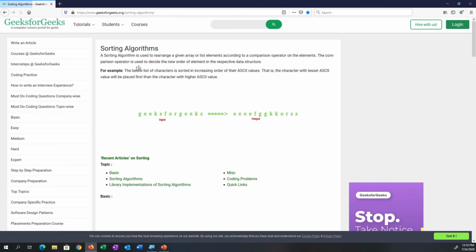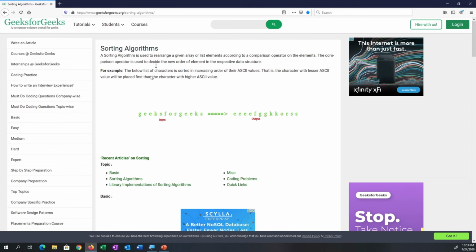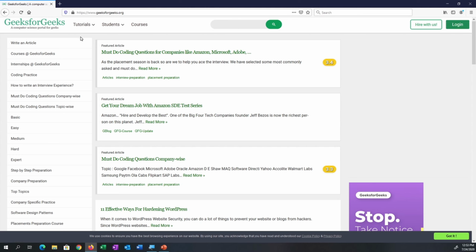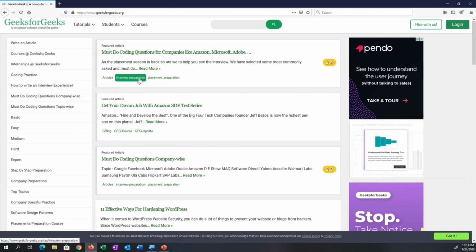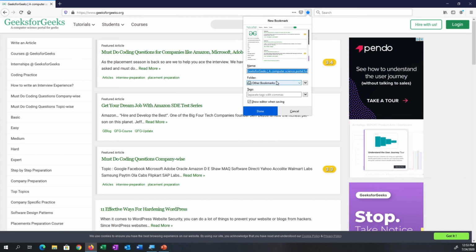You might read some articles from this website and think, I just want to be able to get to this place. This is going to be a place that I go and search a lot. So I'm going to go to their landing page, which is right here at geeksforgeeks.org, and I'm going to bookmark this page. Most browsers have the exact same way to bookmark. I'm using Firefox right now, and that's just to use this little star up at the top here. If you're on a page and you want to make sure that you can come back to it very easily, you can just click on that right there.